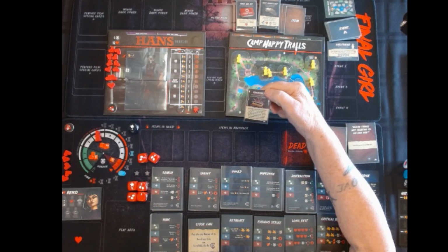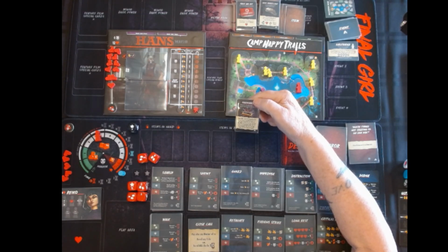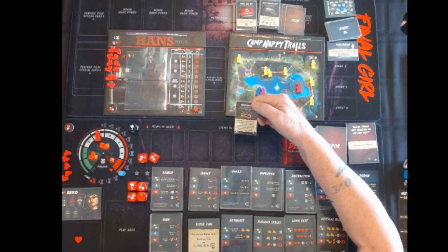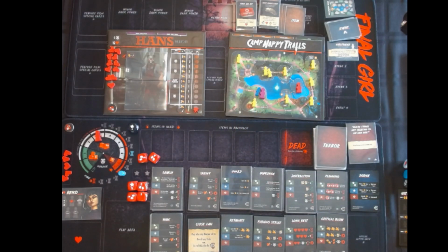Okay, this one was: spend 2 time to place the firework token in your space or in an adjacent space, not the lake. Discard this card. Whenever the killer must choose a target, they will choose the fireworks instead. Discard the fireworks token when the killer enters the space where it's located. All right, we're going to take that one with timeout here.